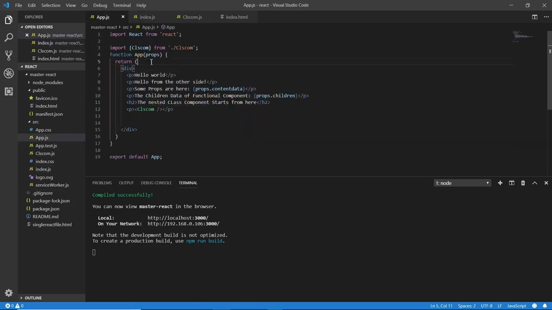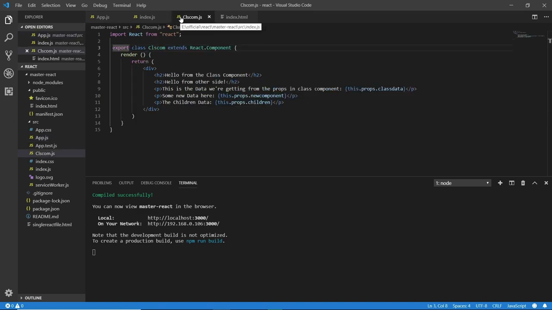Anyway, so here this is the class component. So what is happening here? We are here calling the class component again, but we are not sending anything. If we talk about these 2 pages now, the class component.js and the app.js, here we are using this.props.new component, this.props.children, this.props.class data.